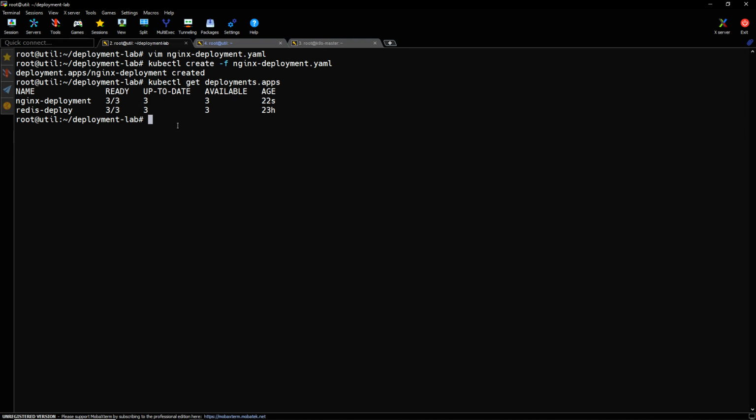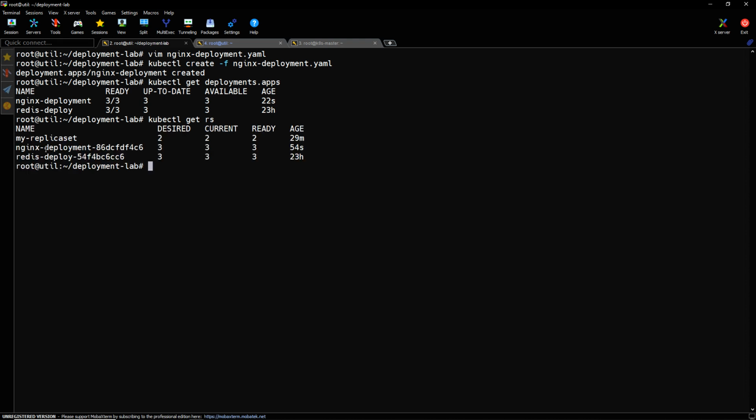Okay, so when we create the deployment, it will also create the replica set. kubectl get rs, or you can type replica set as well. Okay, so this is the nginx deployment, right? So nginx deployment, with the hash value here, and there are 3 pods.